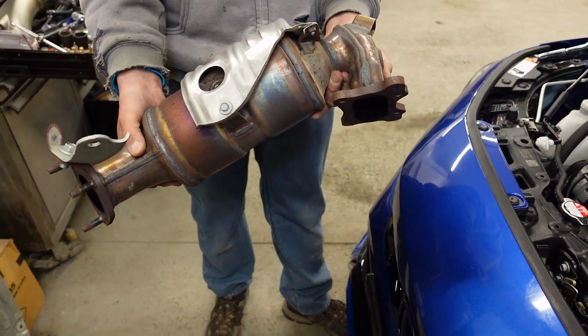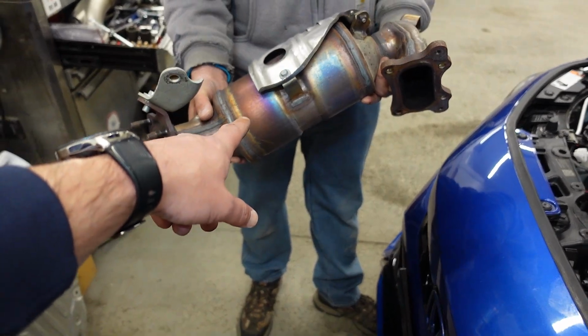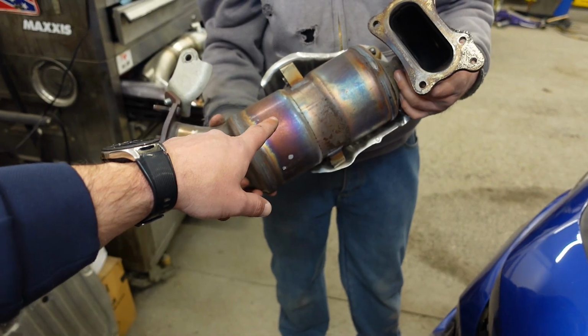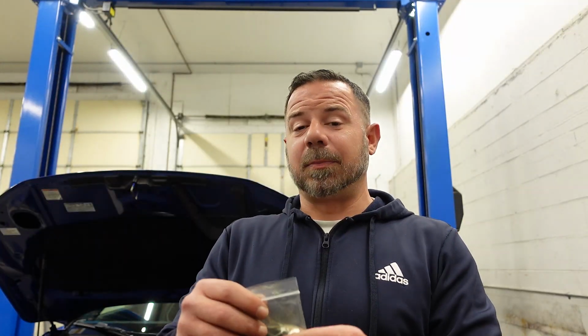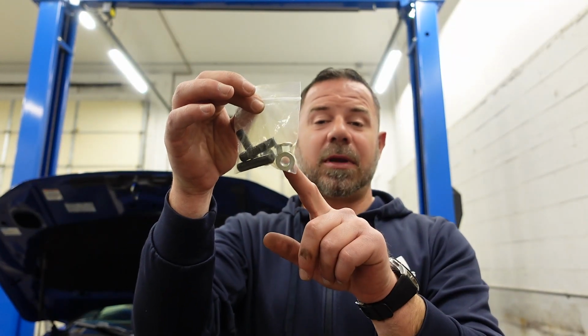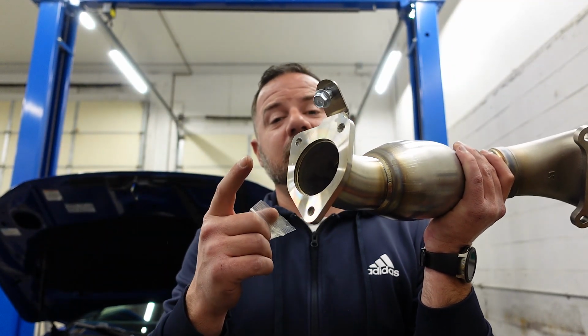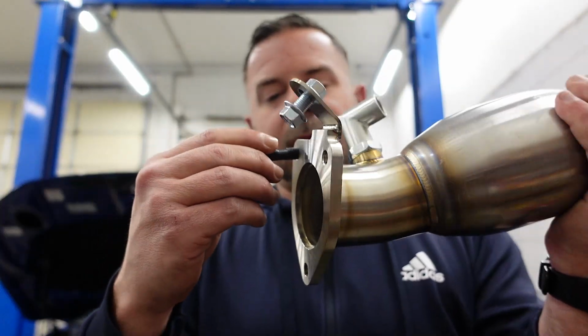And it comes right out. Look how big that catalytic converter is compared to the one that we have on the RV6. It's ridiculous. Ta-da! RV6 supplies you with 3 studs and 3 nuts that we will need to install here at the bottom of the downpipe so that we can mount the front pipe.